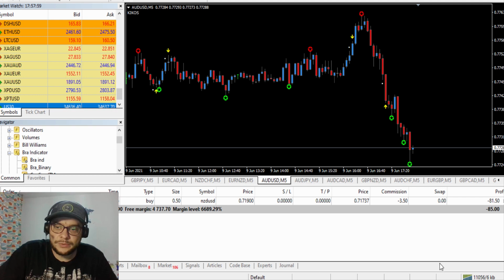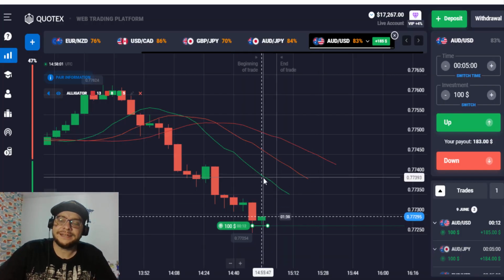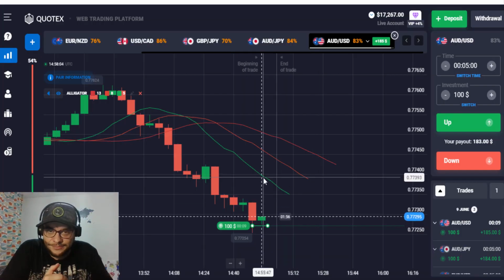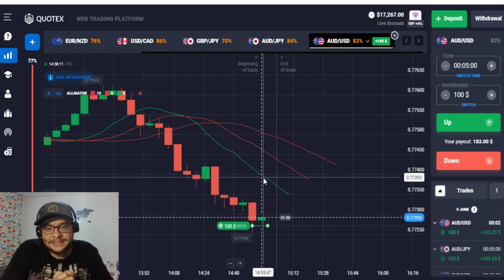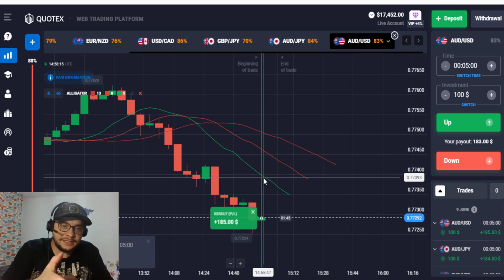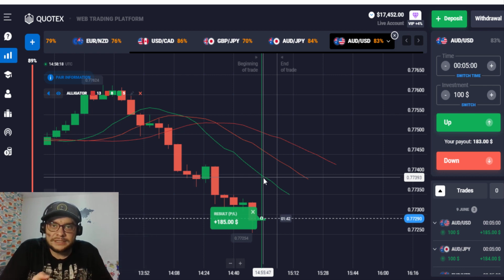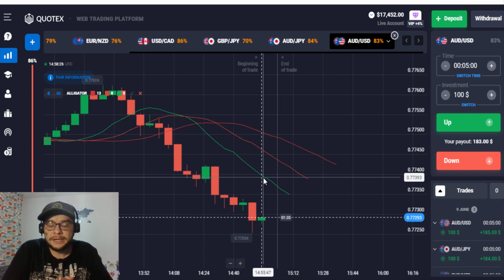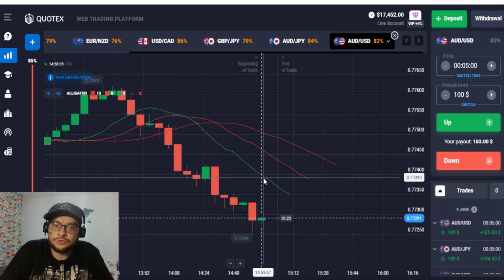Okay, so now we will wait for another signal from the BRA indicator. And now I'm testing this indicator. I don't want to give you a bad indicator. Oh, and it's in the money, and Australian dollar is in the money also, and you will be able to use this indicator. But after this testing period, I don't know how long it will be, 1 week, 2 weeks, 3 weeks, because I want to give you the exact coordinates to place good trades.